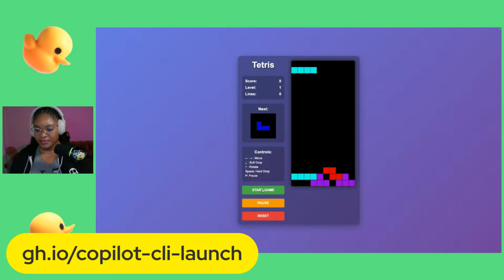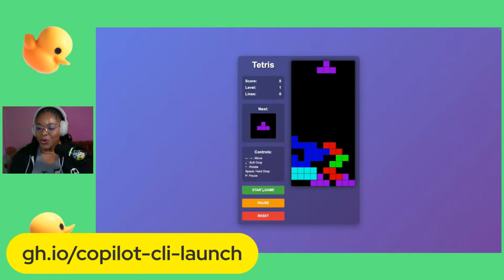All right. That's like an L-shaped thing. Okay, so it actually did a pretty good job with that. Actually, I'm not very good at this, am I? Can anyone play this game well?